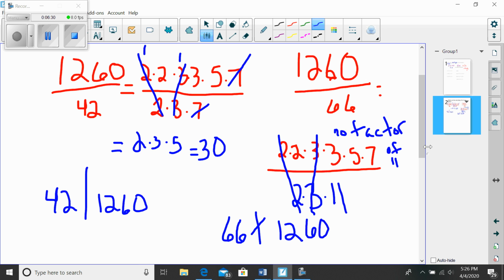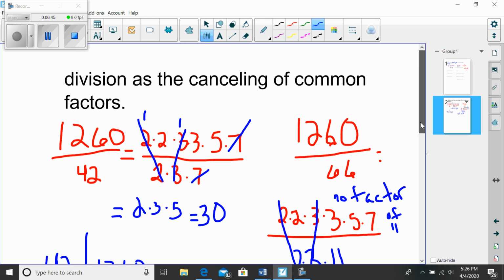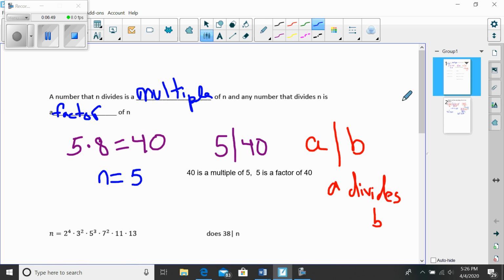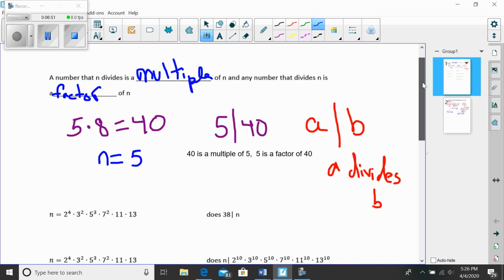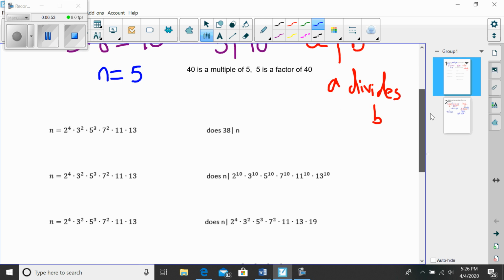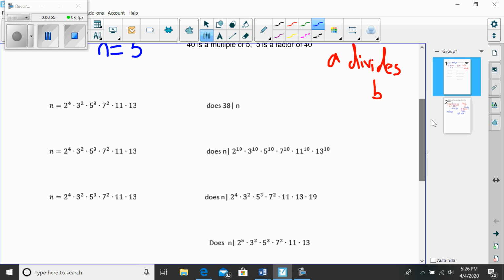So on the classwork, I'm going to have you write a definition for divides when I work with a fraction where I look at both the numerator and the denominator in their prime factored form. All right, and how do we write a good definition for divides? Now, let's go back to what we were doing the other day for classwork. Okay, so we were working with this number right here, n.